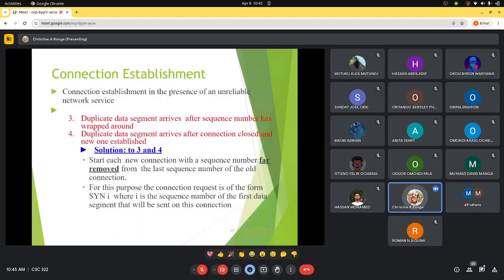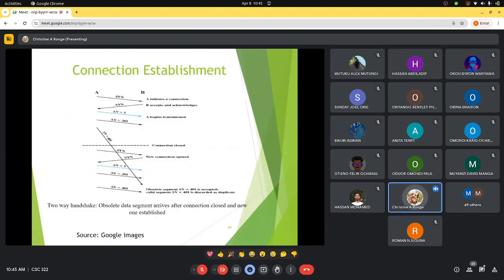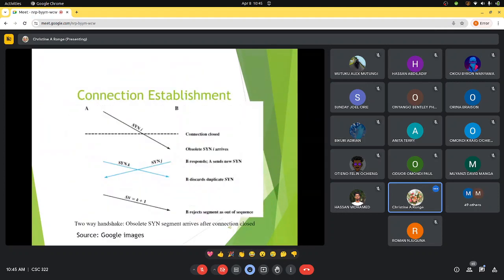So if we go back to this diagram here, that's really the one we are looking at. SYN-I arrives from a previous connection, and the server sends an SYN-J. But in this case, it would send SYN-J plus acknowledgement I plus 1.